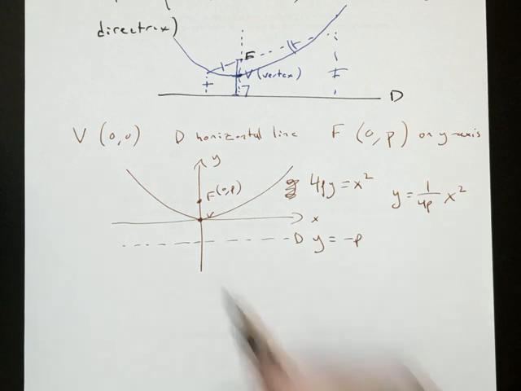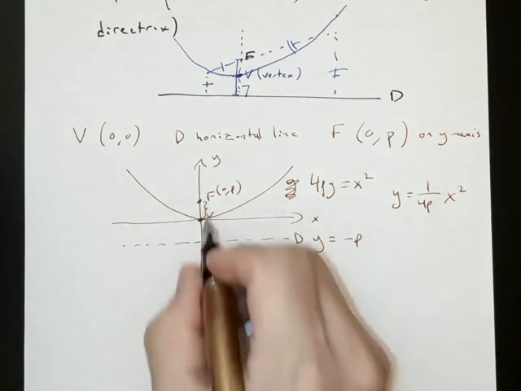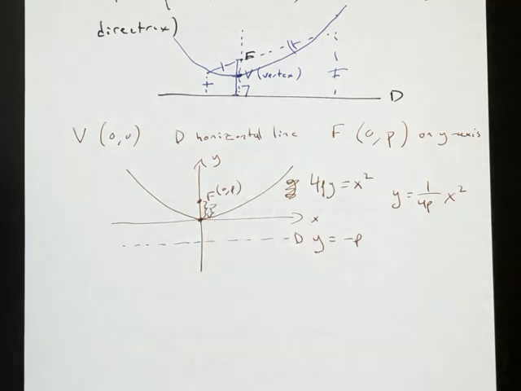P here, again, that's this distance, right? That's our distance P. That's the distance from the vertex to the focus. I wonder what we'll call that. Do we take optics yet? In physics? A focal distance.